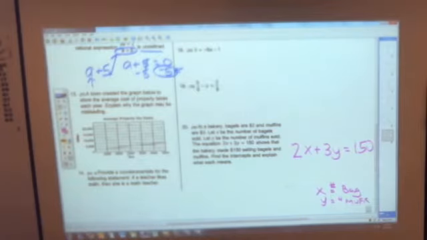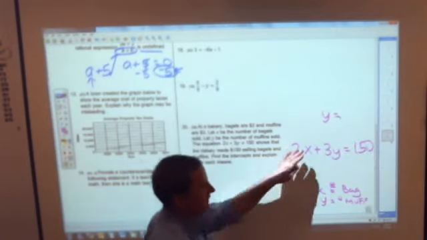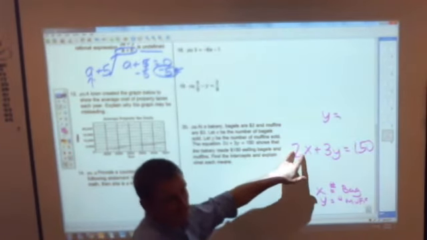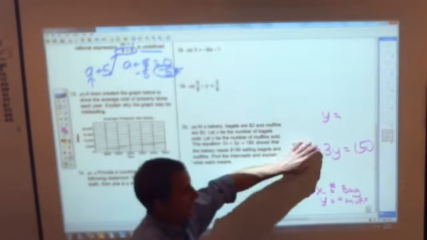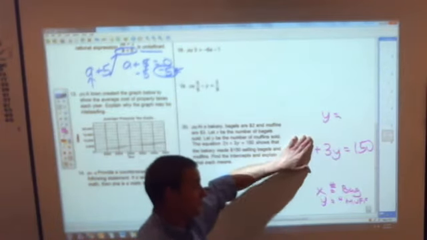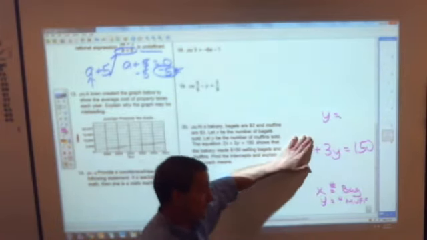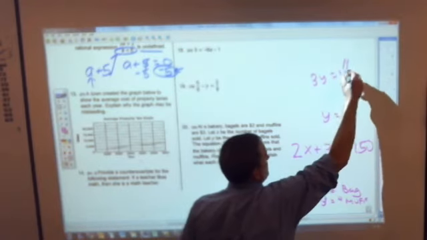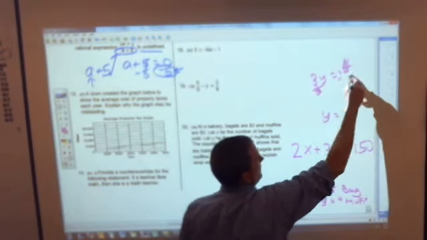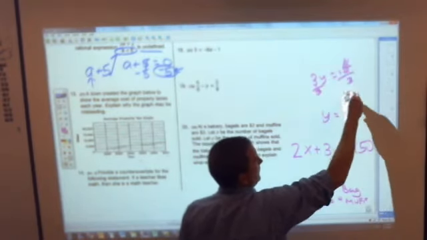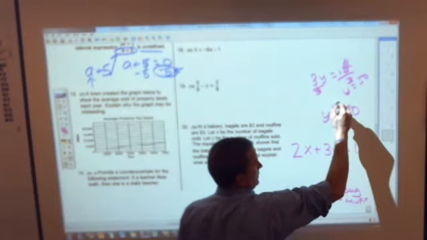Find the intercepts. Are you struggling with finding the intercepts? Because remember, to find intercepts, you just cover up. If you want to find the y-intercept, you cover up the x term. Really what you're doing is you're putting 0 in for x, because it goes away then. So if 3y equals 150, 3 times what gives you 150? If you have the equation 3y equals 150 and you divide 150 by 3, y equals 50. So the y-intercept equals 50.